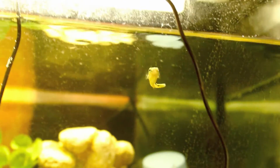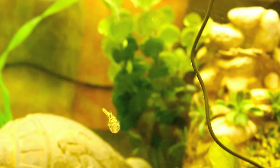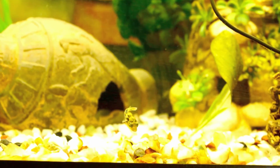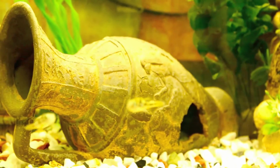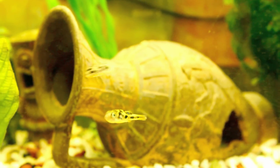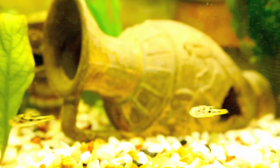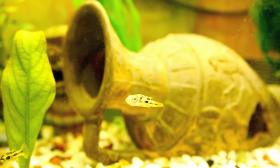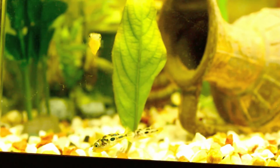So, moving on to my second tank. This is a 40 litre aquarium, and in this one I got dwarf pufferfish. They're really cute. I've only had them about a week, so I'm still fairly new to looking after these guys. When I first got them, they were really shy. They didn't come out very much, but now they just come out and are very acquisitive. I've only got 3 of them, so we've got all 3 of them in the shot there.